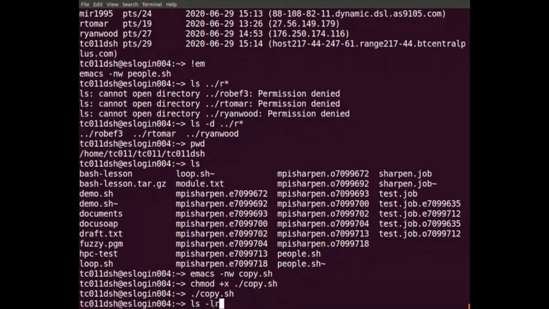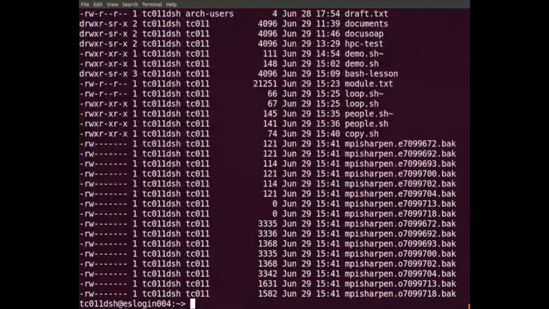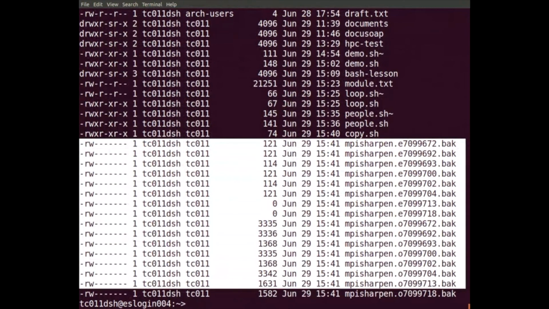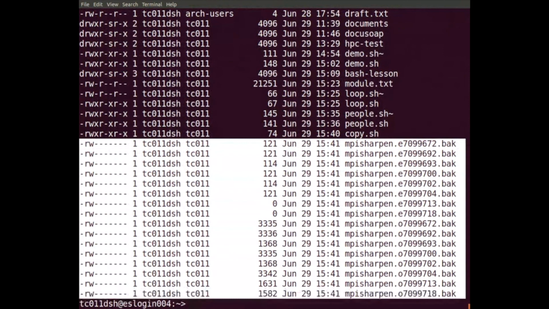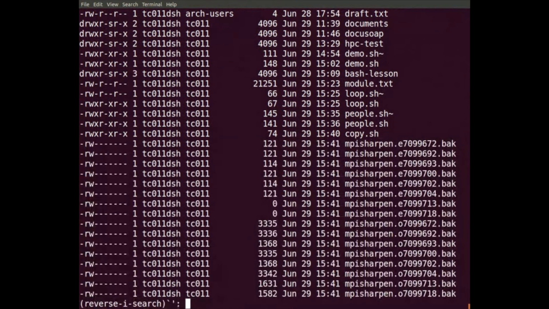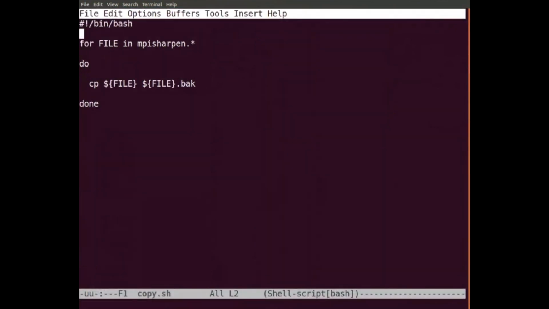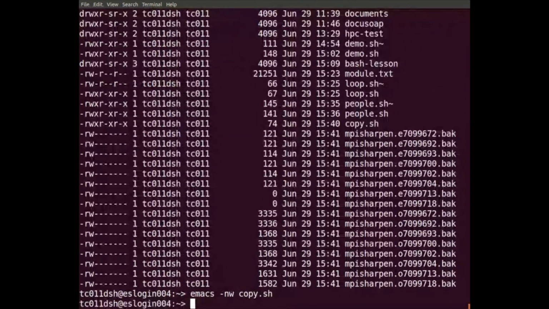Now if I ls -lrt, you'll see the last 20 or so files created were all file.bak. So that's why it's useful. If I had done it without braces, it wouldn't have worked. I don't know what it's going to do here. Let's see.